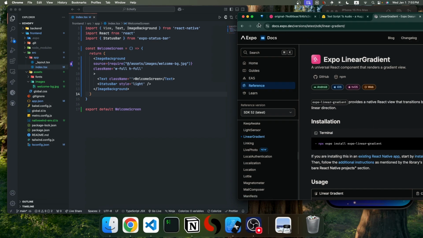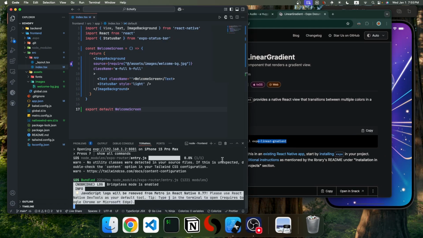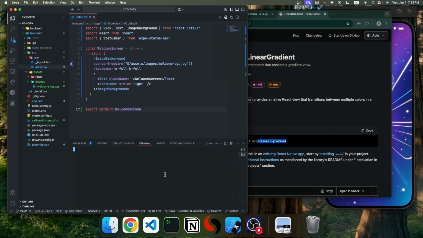You can just run this command to install Expo linear gradient. Let's open it in a new tab here. Also I'll press it directly.